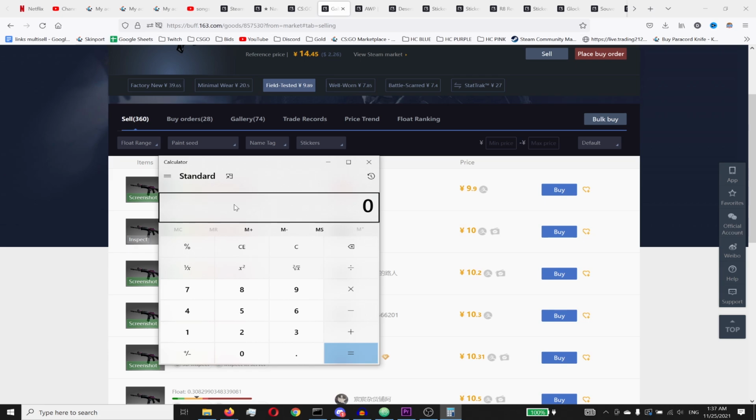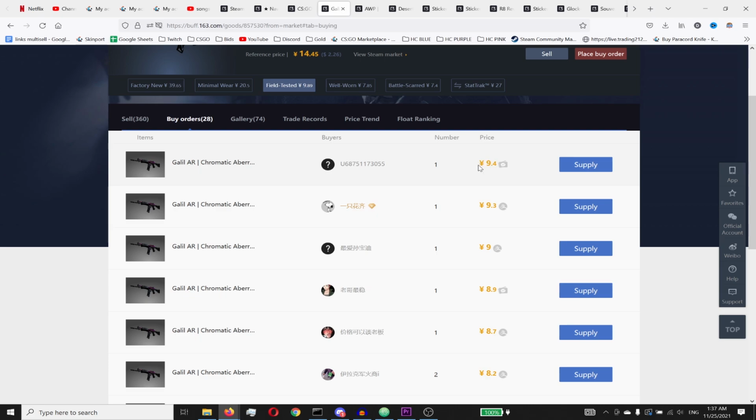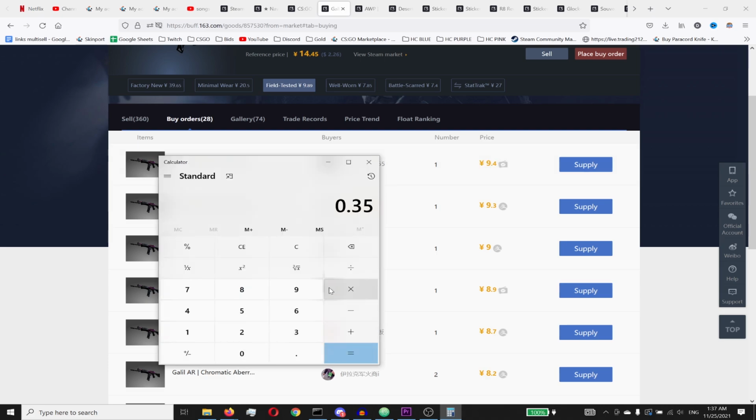So let's just whip up the calculator. Let's say I'm going to sell this item for 10 yuan. We multiply it by 0.975 because that's the percentage that you get after tax, and that's 9.75. Meaning that if we bought this item for 9.4, we would end up with a profit of 0.35 yuan, which is a 3.7% profit. From my experience, this is not all that much.